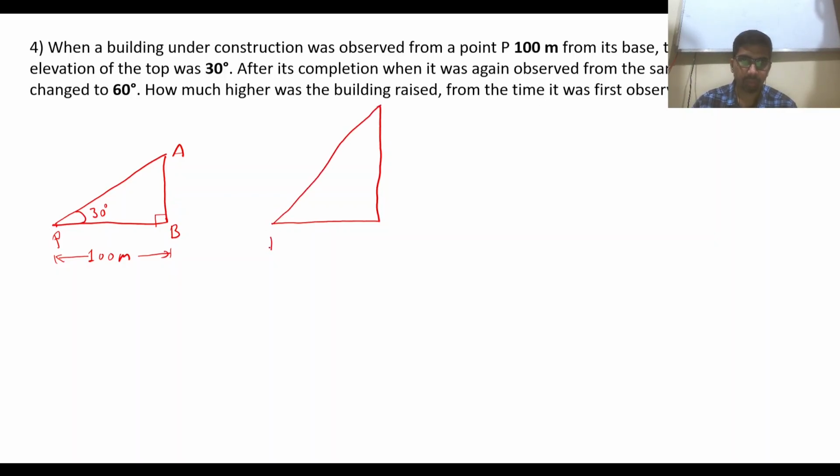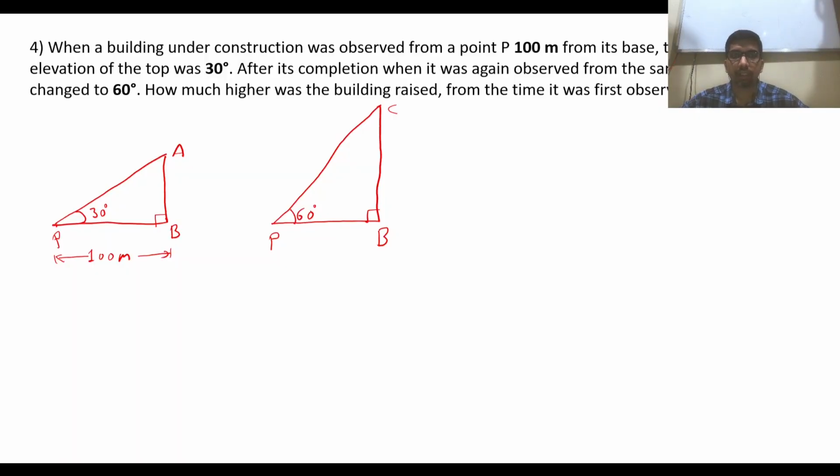Yes. Point P will remain the same. Point B will also remain the same, but point A has gone up. A point is increased, so I'll name this as point C. This is 90 degree. The angle of elevation changed to 60 degree. Why? Because now you're looking more up. The point is the same. Starting में building was less height and it has become more height. So if you're looking up, then the angle of elevation will increase.